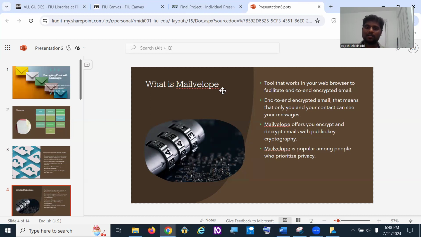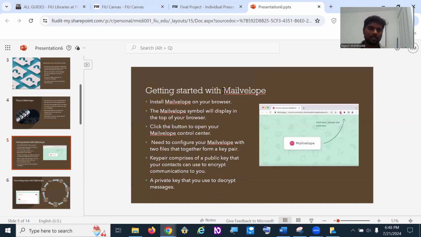It's like keeping our information in a locked box. It will keep our information safe and private. Mailvelope lets us encrypt and decrypt emails with a public key cryptography method. We discussed what Mailvelope is. Now we'll discuss how to set it up.